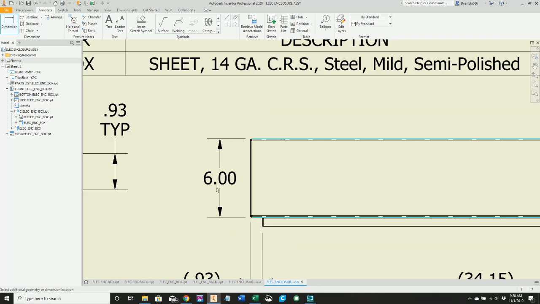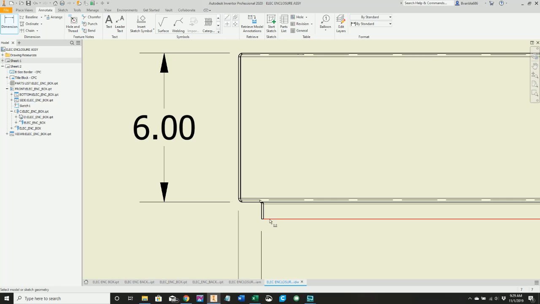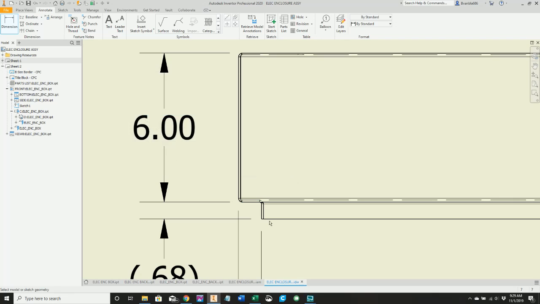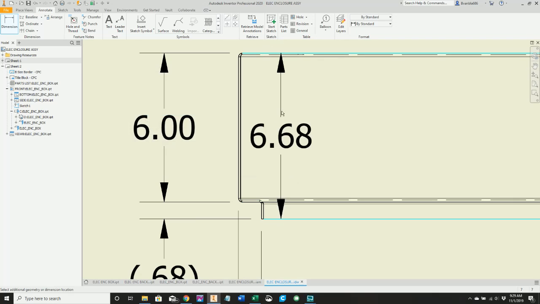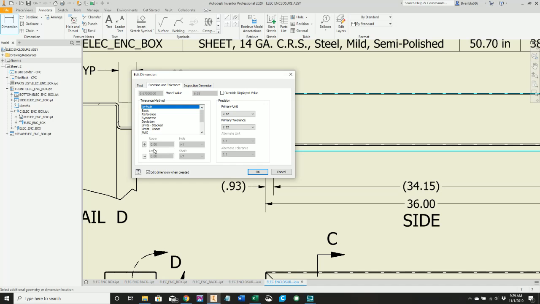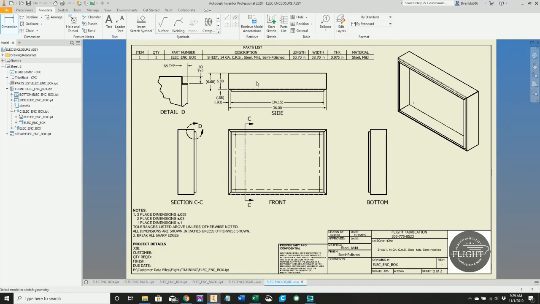Let's say the 6-inch here. It's not a reference dimension because it's the first time that we're placing this, so we're going to go OK. But this one here to this one here, we are going to put a reference dimension because we've already got it shown in detail D. Put a reference there. Let's go to outside. Let's go reference again. Now, we've got our length, we've got our depth, we've got our overall depth, and the flange is detailed.